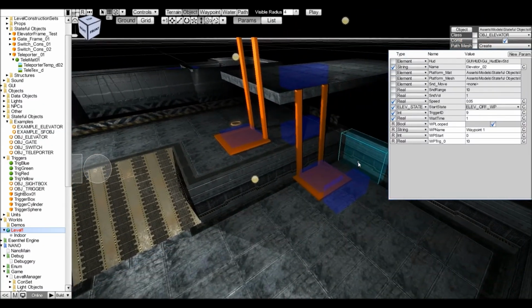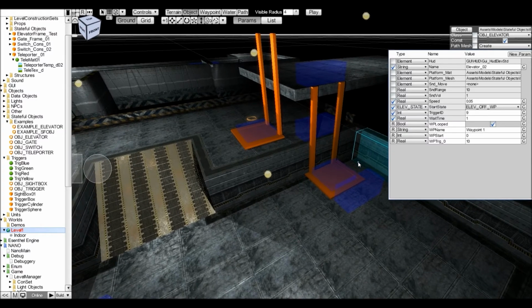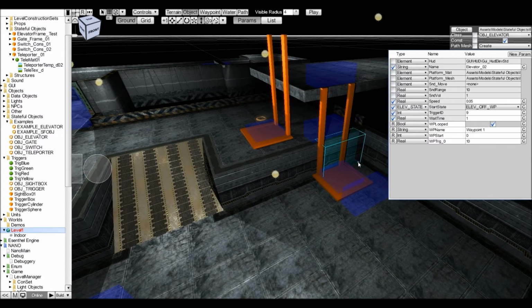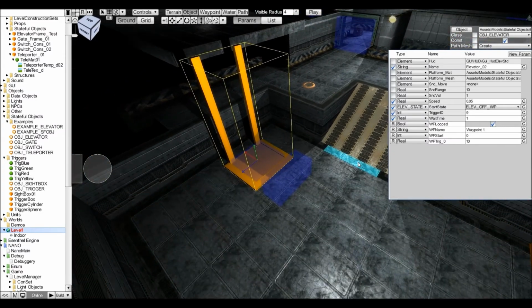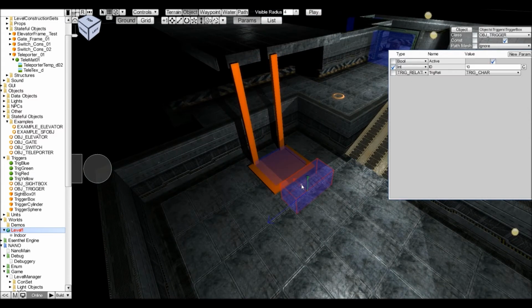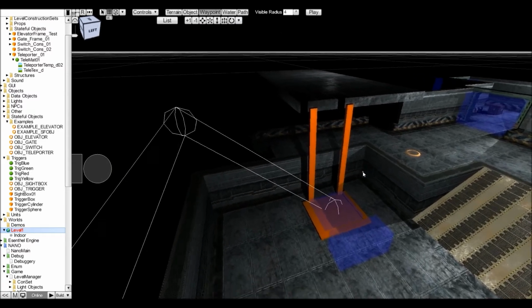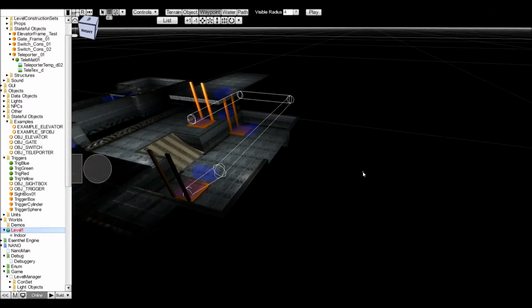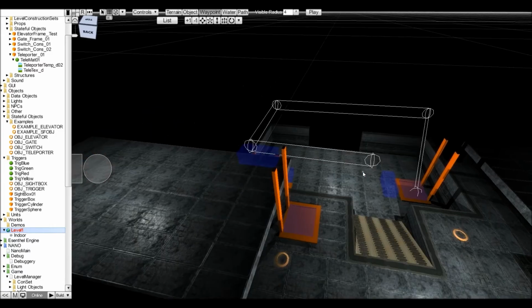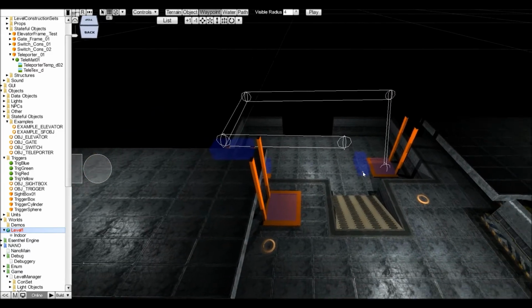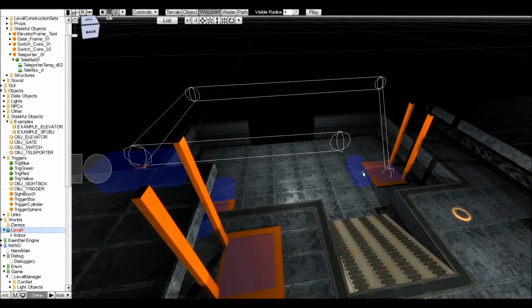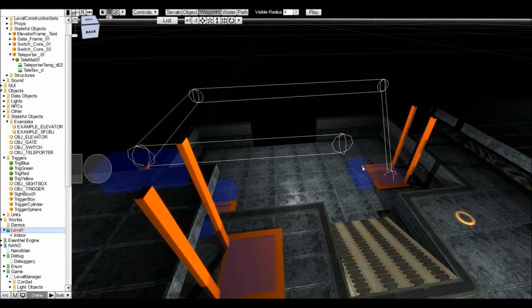It works exactly the same as the floor elevator, except it doesn't use the triggers for its floors, and it isn't completely vertical. So let's have a look at our waypoints. I use these standard Essential waypoints, and I've chucked a bunch of waypoints going around here randomly, and these represent the different points that this platform can go to.